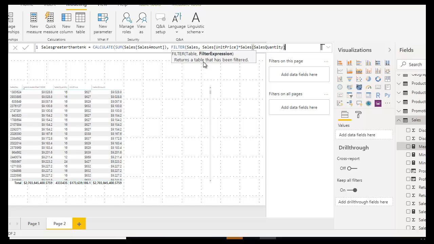So this is our evaluation expression. We are filtering sales data based on this expression, that Sales Unit Price multiplied by Sales Quantity should be greater than $10,000.